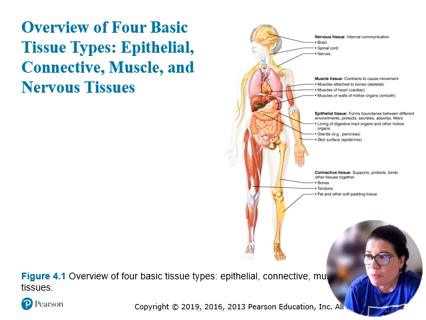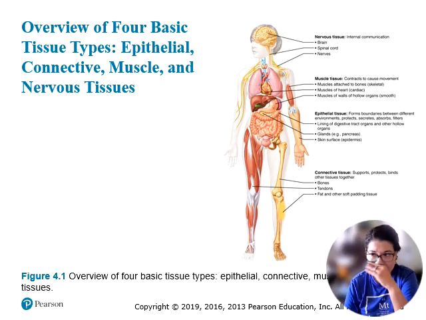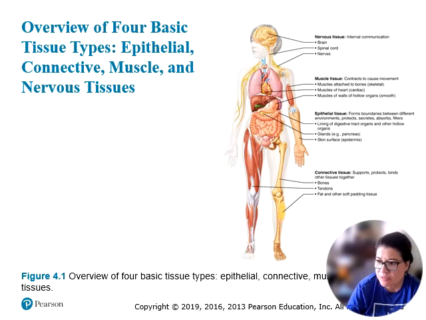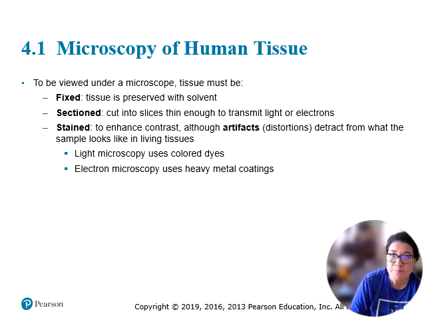Epithelial, we might think of like our skin, and that is epithelial, but it's also all over inside our body. So it's the lining of your digestive tract, inside your organs, your glands. So it has a lot of different functions, and we'll spend most of the time looking at epithelial tissues because there's the most different types. The second most would be connective tissue. So that includes bones, tendons, fat, cartilage, padding, support. Also blood is considered a connective tissue.